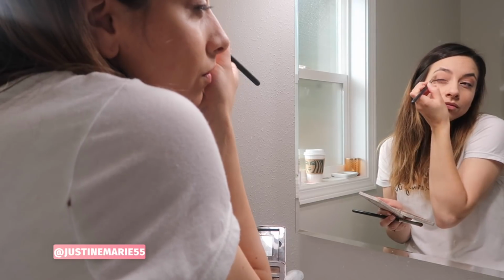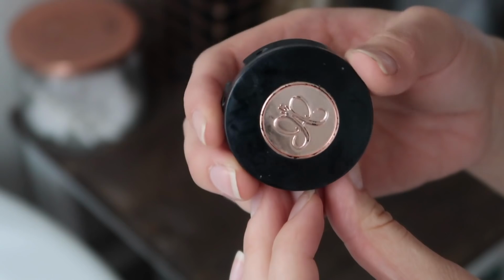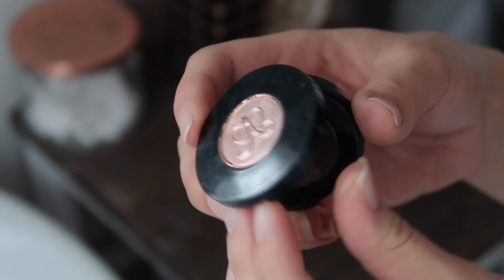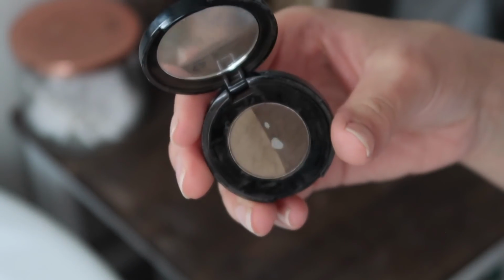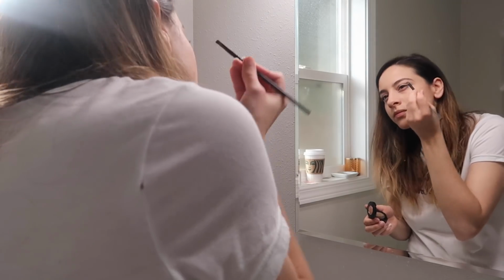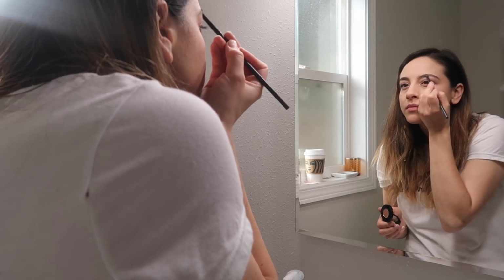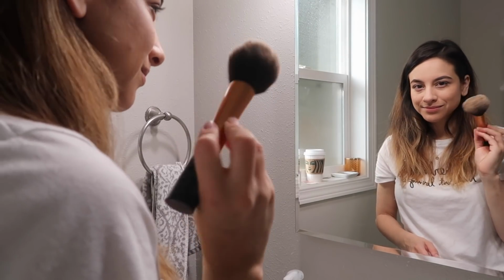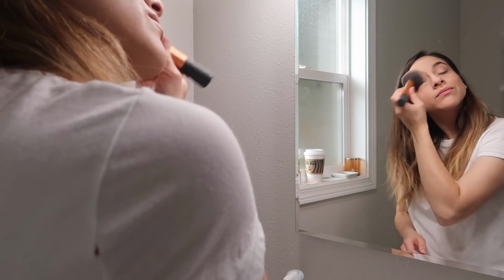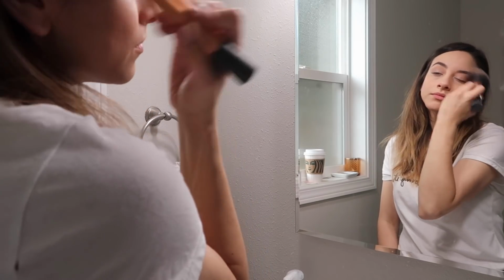I really think that brows can pull a look together, and I've been using this brow powder duo by Anastasia for the past 10 years. This is only my second package, by the way. They last forever. It's such a good product. So I just kind of mix the 2 powders together, and I just fill in the sparse areas of my brows. I don't do much shaping at all. After that, I just take a big powder brush and I use it to blend the outer edges of my eyeshadow and also on my eyebrows to make them look a little more natural.